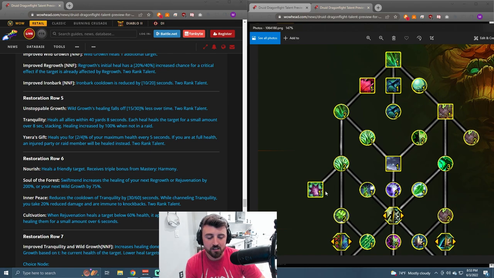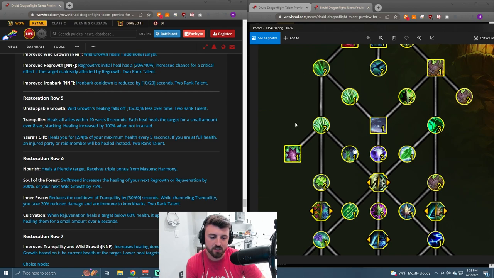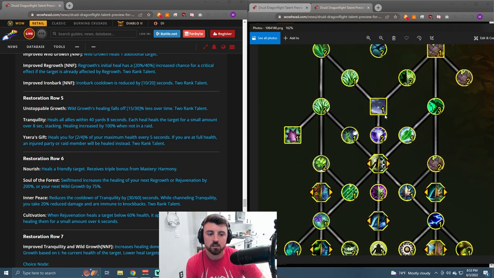Okay, Nourish, that's pretty cool they added on here, but I honestly don't think anyone's going to take that. Soul of the Forest, man, you're going to need that. Ugh, I don't like that that's on the left side now. I really think this left side is going to be completely PvE based. Everyone in PvP and their mom's going to be going right side. Inner Peace, which is the Tranquility talent.